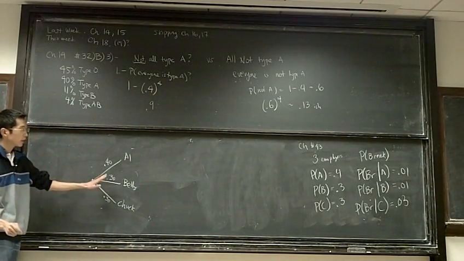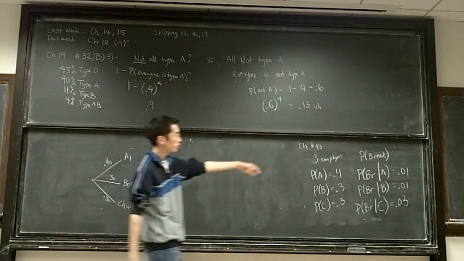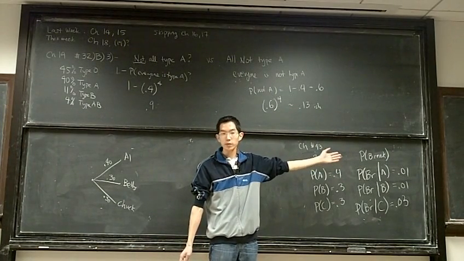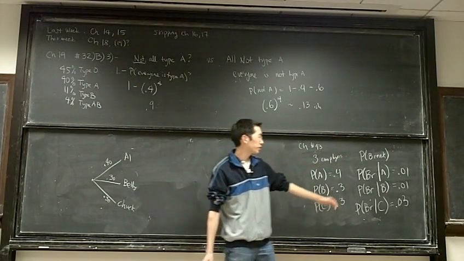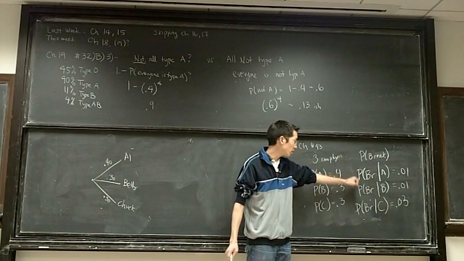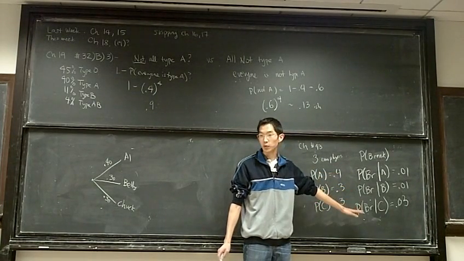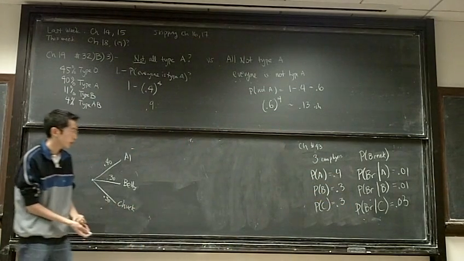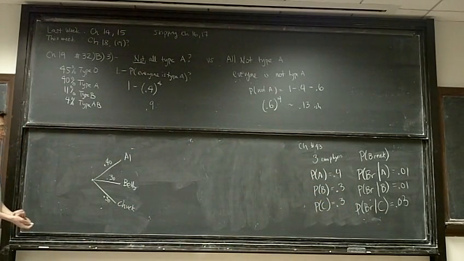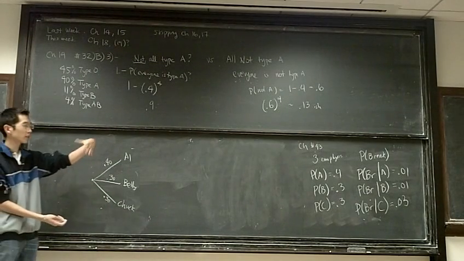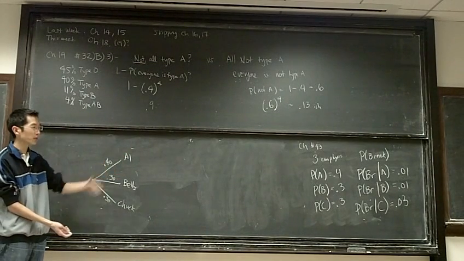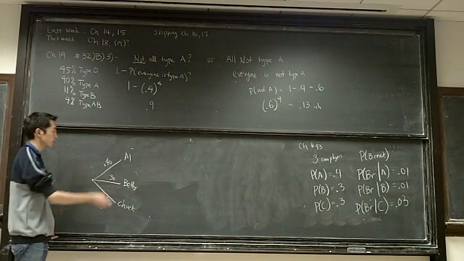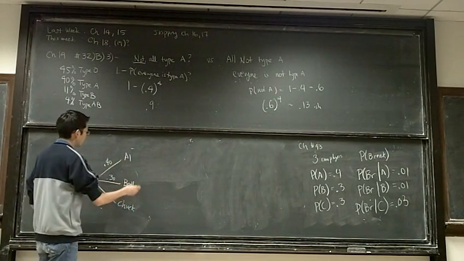So with this tree diagram, if I just asked you what's the probability that a dish breaks in general, it's actually kind of difficult to know because we have the dishes broken by Al, the dishes broken by Betty, and the dishes broken by Chuck. So there's different ways, 3 people can break the dish. So to calculate the total probability of just having a broken dish is a little bit difficult. But the tree diagram we're hoping will help.